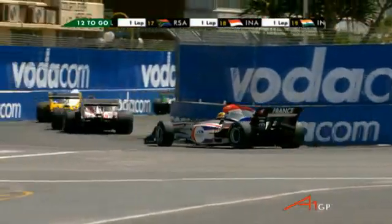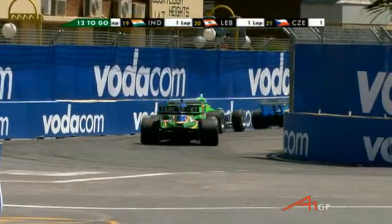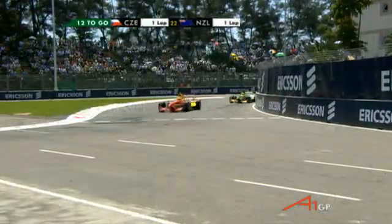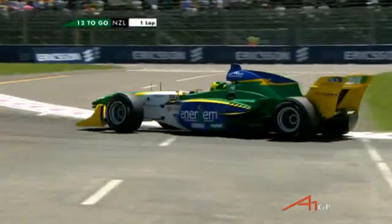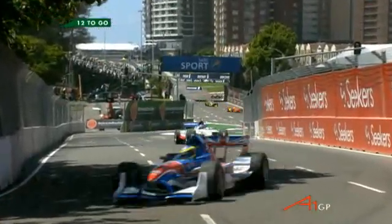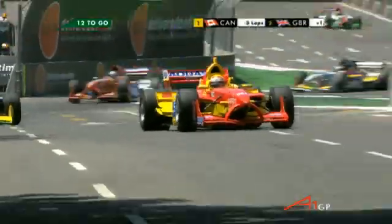France got very close to the back of the United States car there, had to correct his line into the corner. South Africa still tucked in behind the bright green Irish car, can't find a way through as yet, and it is tough. You've got to push for the mistake, push for the error. China is past Brazil. China has gained a place. They're into 4th position now, so that damage to the front wing has affected Bruno Junqueira.